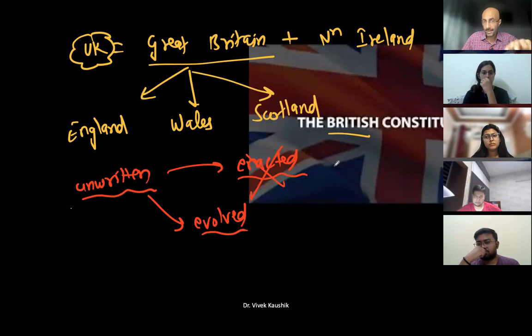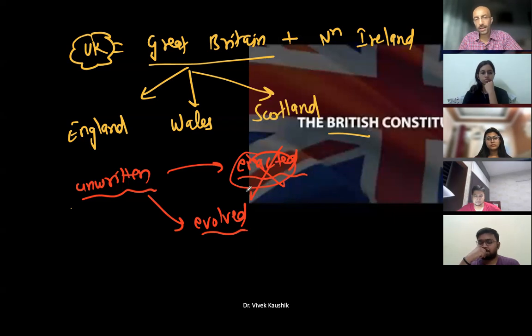First point. And second, because they are not enacted, there is no one date on which that constitution came into force. Let's say like the American Constitution. It came into force in March 1789. The exact date I'm forgetting, I think 7th of March. Same way Indian Constitution, 26th of January 1950. So the constitutions which are enacted, they are brought into force on a particular date. But unwritten constitutions, because they evolve gradually over a long period of time, there is no one date. You can't say there's a particular date on which it came into force.